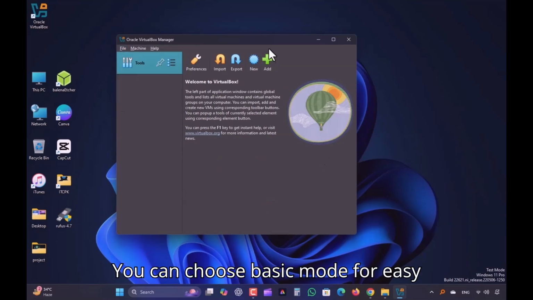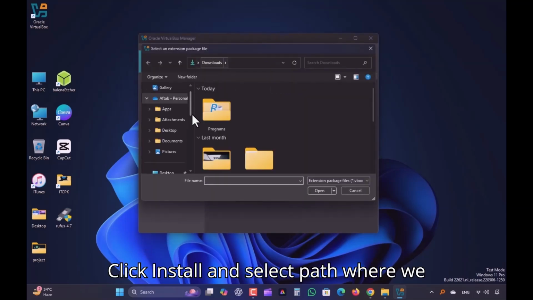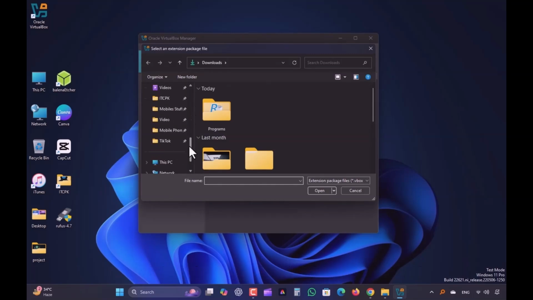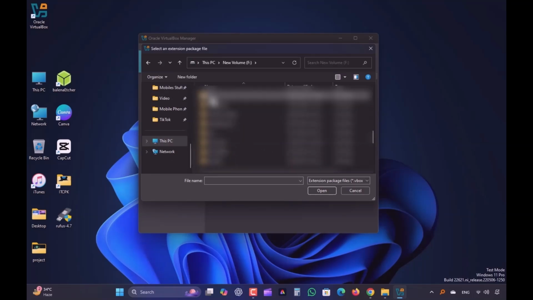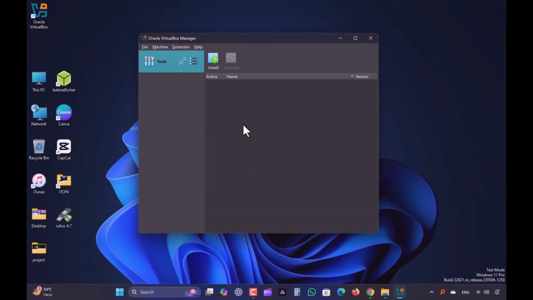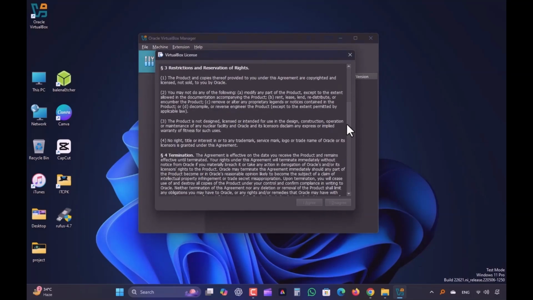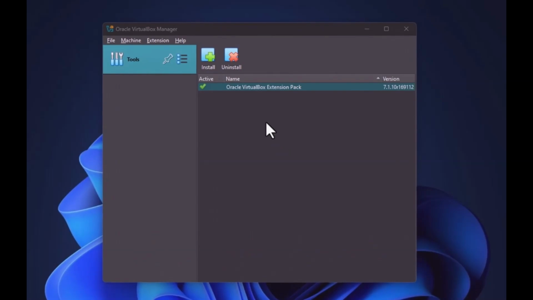You can choose Basic mode for easy operations. First, we need to install the extension pack. Click Install and select the path where we downloaded the extension pack. Click Install and a license form should appear. Scroll down and click I agree. It's done. Now we are ready to create our Kali Linux virtual machine.